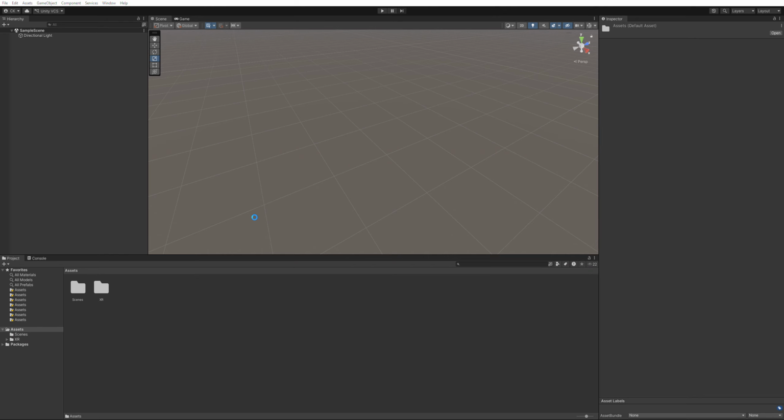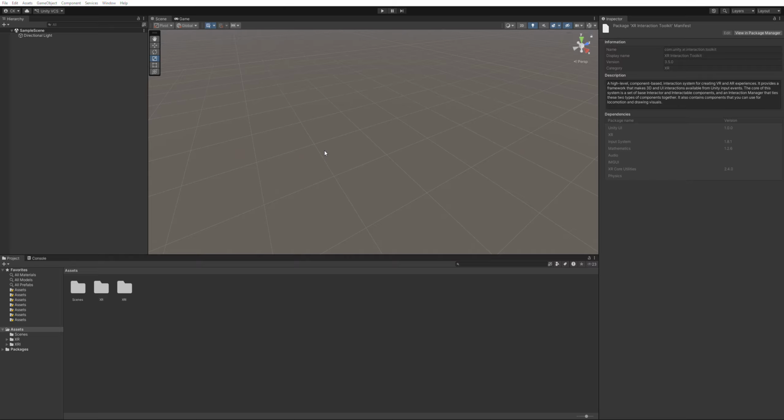So, okay, once you did that, go to XR Interaction Toolkit, the one that you just installed, and you're gonna go to Samples, click Starter Assets.